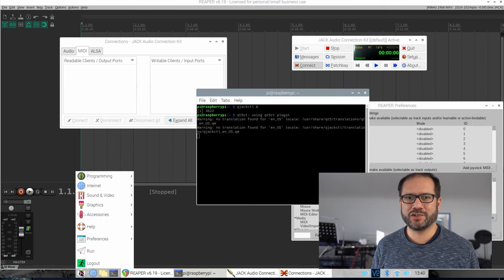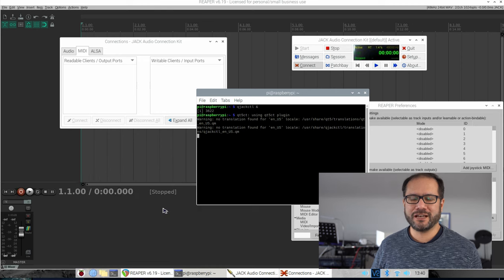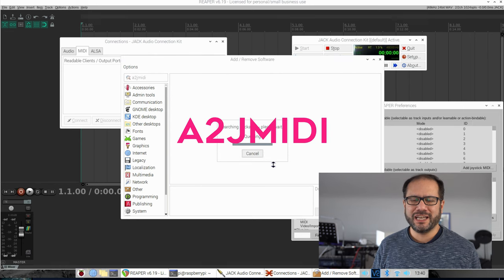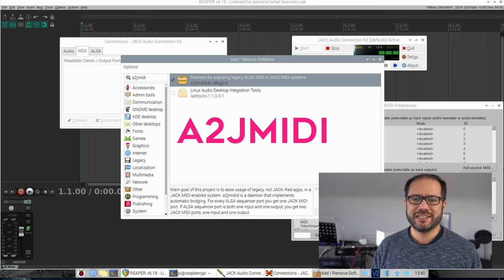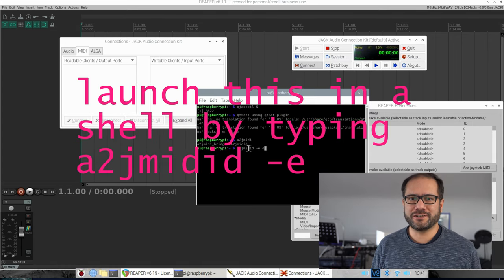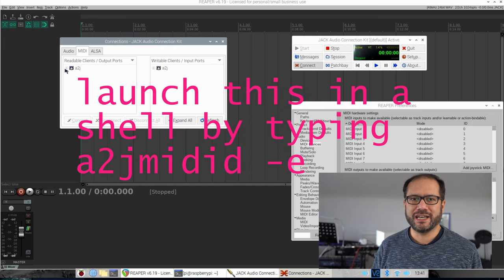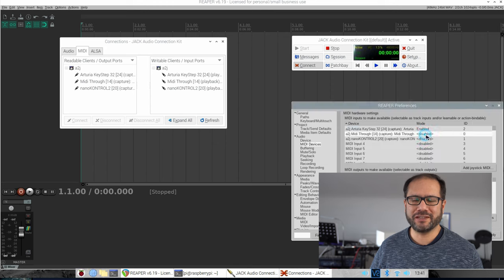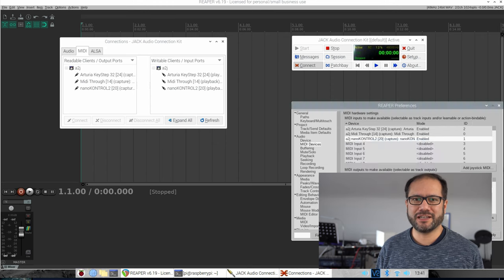But as always in Linux, if I have this problem, someone else will already have solved it. And after some Googling for approximately 220 years, I found a solution. There's a tool called A2J MIDI or something like that. You'll need to download that from the Raspberry repository, install it, launch it, and then press refresh. And well, bingo, all your MIDI devices are now there.